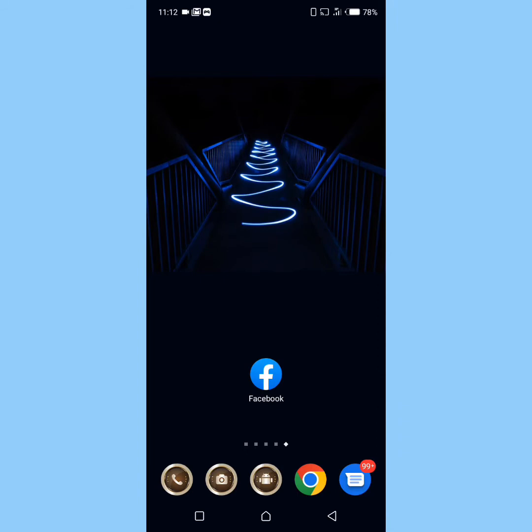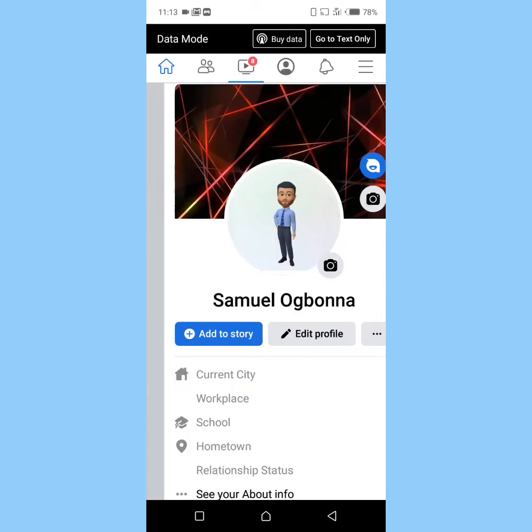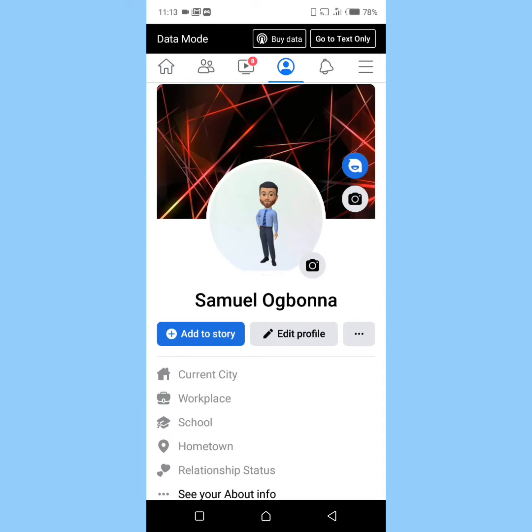The first thing to do in order to create an avatar with Facebook is to log on Facebook. So I will log on Facebook right now. So as you can see, I am on Facebook right now. So next, click on your profile icon. So this is my timeline. So from here, you can either click on your profile picture or your cover photo. Either of them works. So in my case, I'll be clicking on the profile picture.